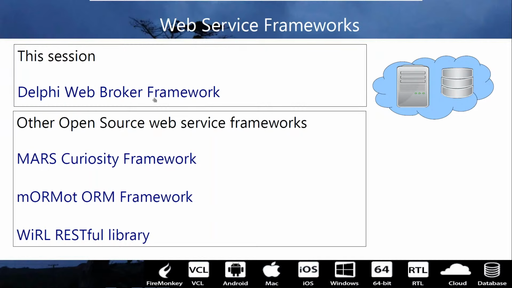I'm using Delphi WebBroker just to explain to you how this works. And to be honest, for most use cases, just using a WebBroker framework will do just fine. Unless you're creating larger software with a lot of users, then you'd probably want to look into Mormot or Mars or Whirl, depending on your use case.